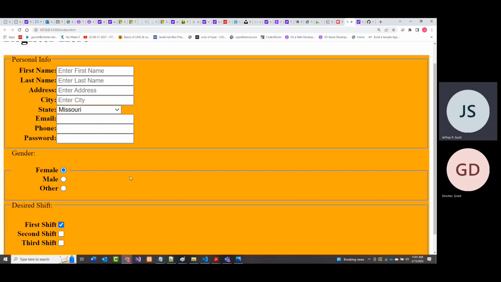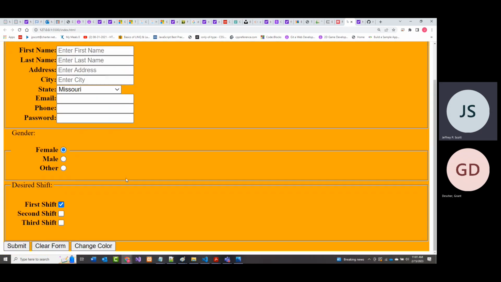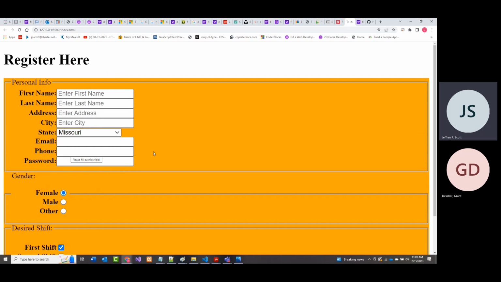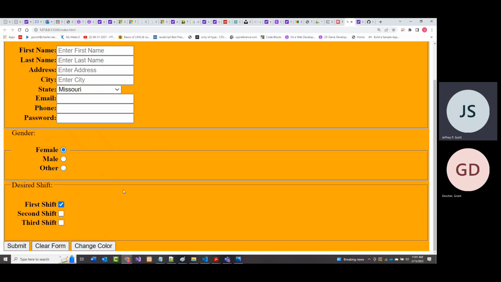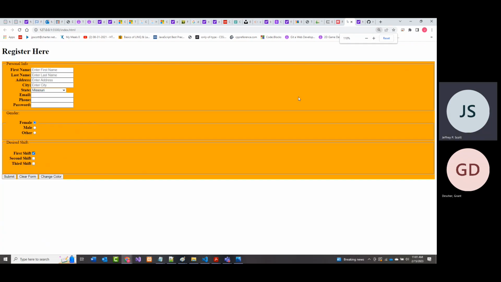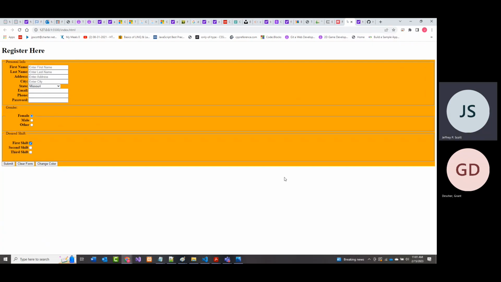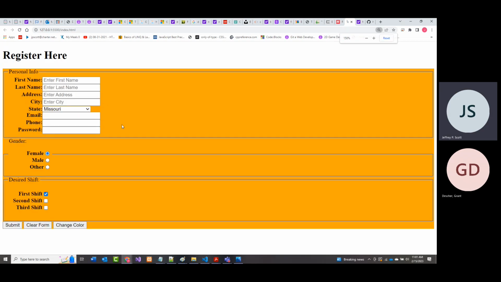All right, now we've got boxes around everything. Those boxes are pretty big. Okay, so we could change it if we wanted to. I don't know what's going on there, but again, this is still funky, but we can fix that. Hopefully what you're seeing is there's a little bit of substance to this form. In other words, the way it looks. And again, if I knock it back down to 100% like this. Now, the changes I'd like to make. I want to change this because that gender, again, is still screwed up. I have to fix that. But this looks the way it should look. This looks the way it should look.